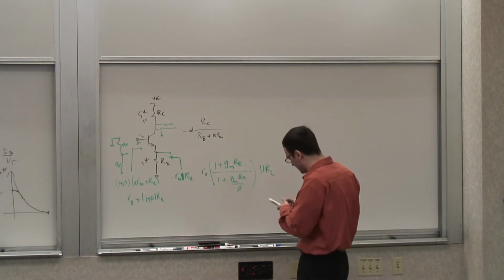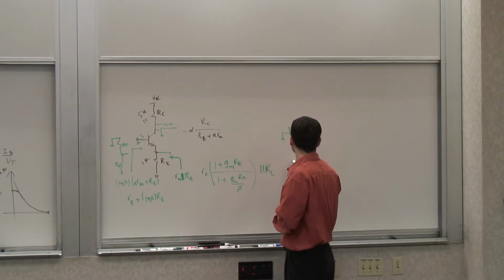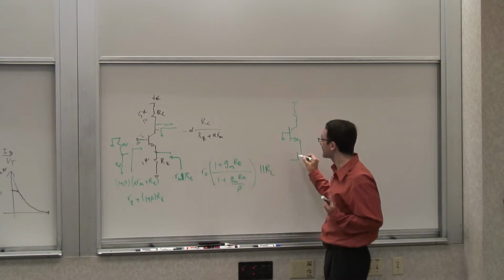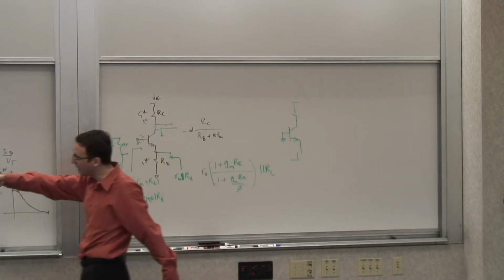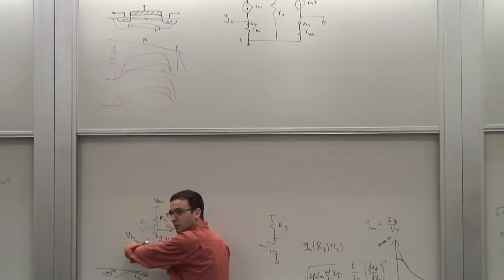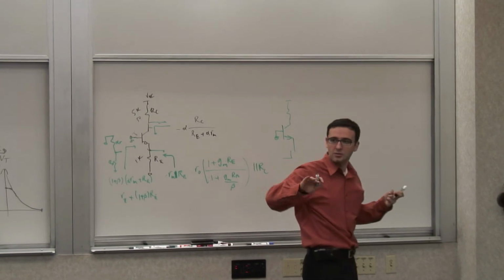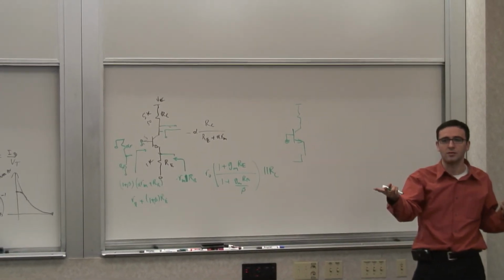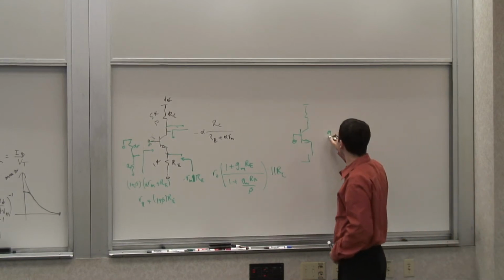We have the common base where we applied the input here and took the output there, and we saw that it's not fundamentally different from the common emitter, this guy, except that in this case I kept this terminal on the reference and moved this one. Now I'm keeping this terminal on the reference and moving this one. From a gain perspective, that results in the same gain except for the change in polarity, because I'm changing the polarity of the input, right? It's like switching the two terminals of the input.